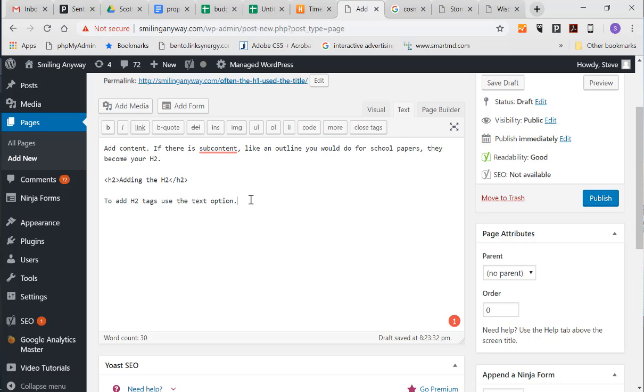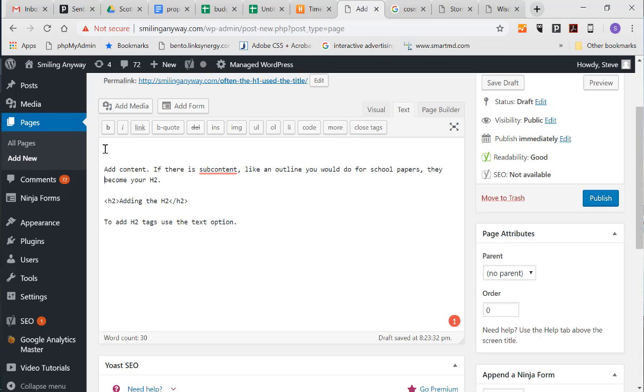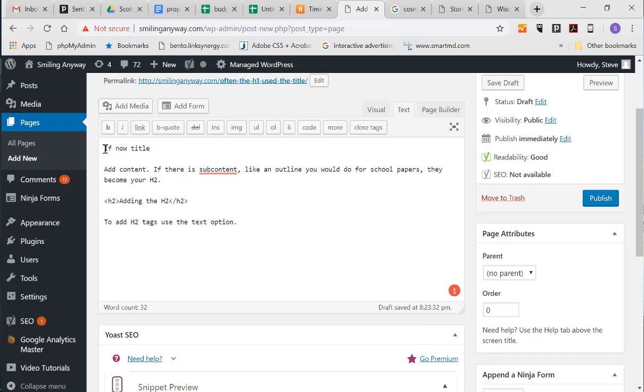Now, keeping in mind that every tag, H2 tag, H3 tag, H1 tag, there's an opening tag and a closing tag. So you can see that there's an H2 in brackets, then your top text, or an H1 in brackets in your text, and then you have your closing, which is your bracket, and then a slash, and then your H1 or H2, H3, what have you.